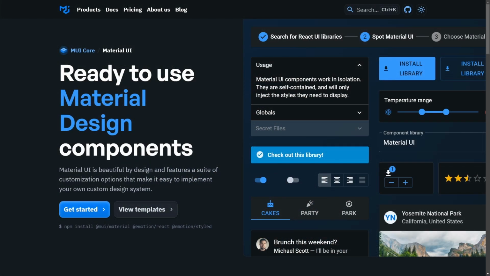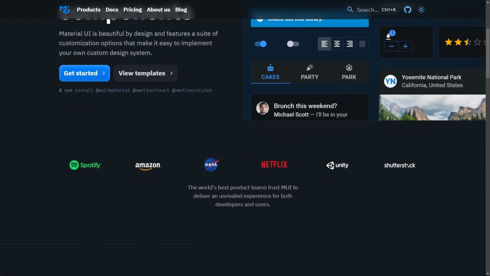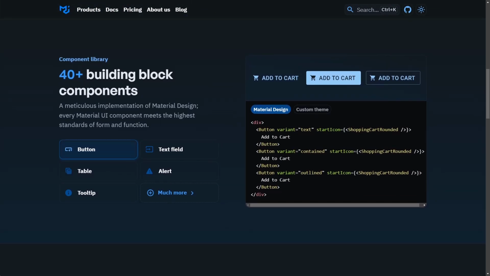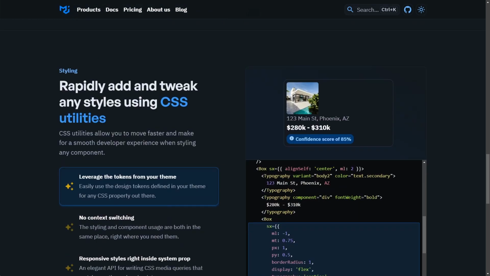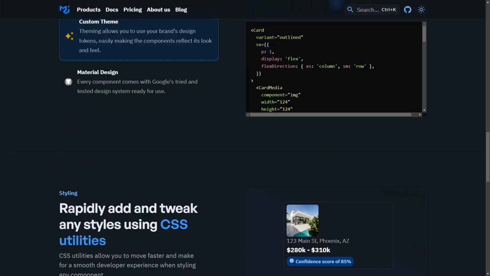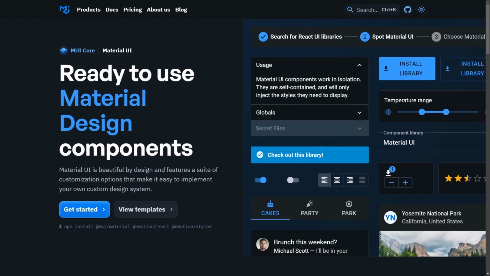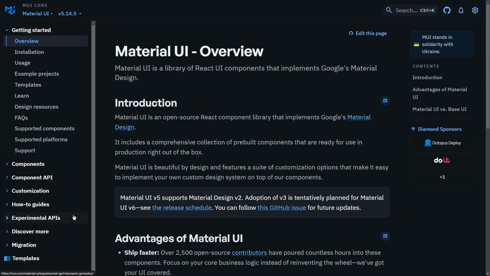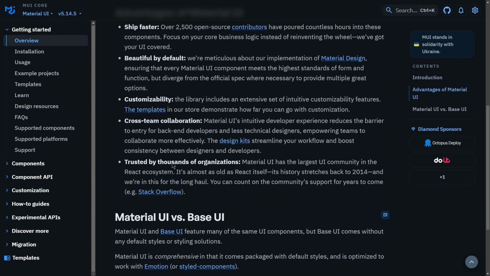So what is Material UI and how can you use it? You can definitely comment below if you want a tutorial on how to use Material UI. I'm personally doing Material UI and I like it. In React there is a component structure. Like in every framework there is an architecture. In React.js the architecture is around components. You have the ability to make your own components and reuse them.